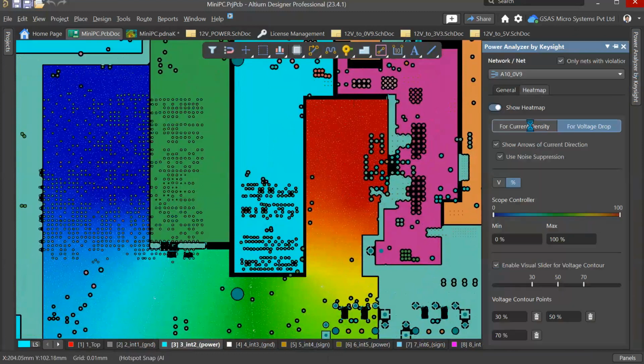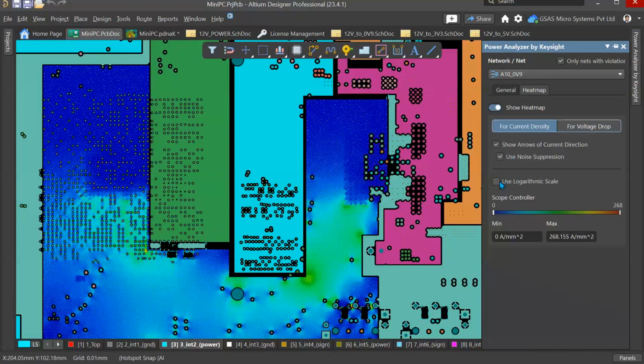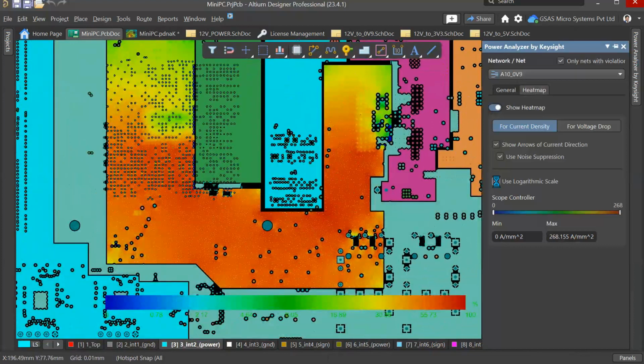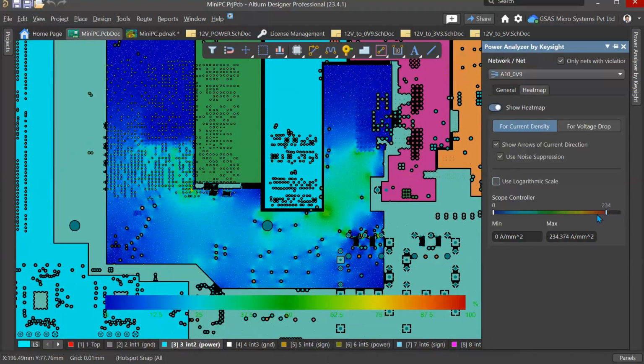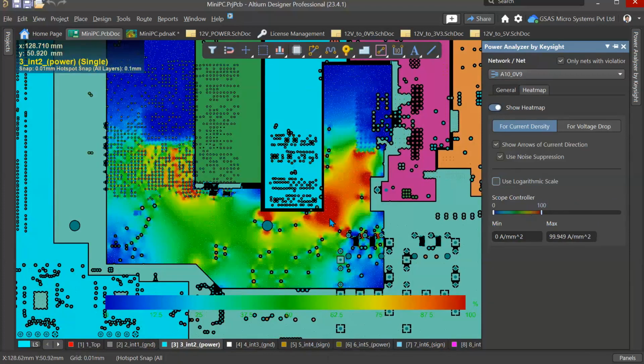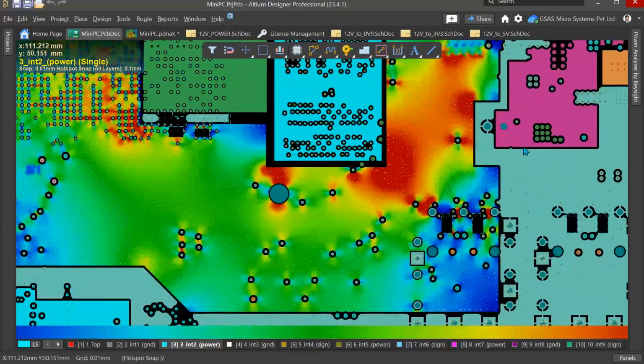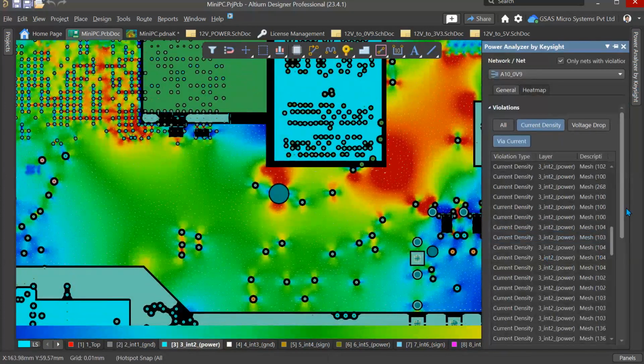Likewise, you can also go to the current density, and here also you have the linear and logarithmic scale, where you can see the difference between the two scales. This is the logarithmic scale, and we have the linear scale, and we can also adjust the scope of the controller by using this slider. Suppose you want the results for a maximum of 100 amperes per mm, you can change the slider, and it will optimize the results based on the slider. You can see where you have more current density deposited on the PCB. We also have the option of cross flow, and this can be added to reports.